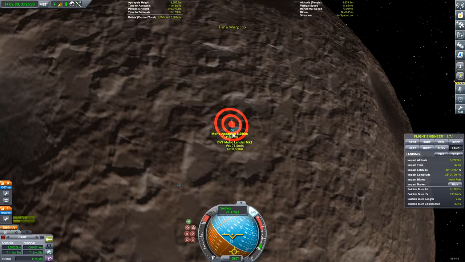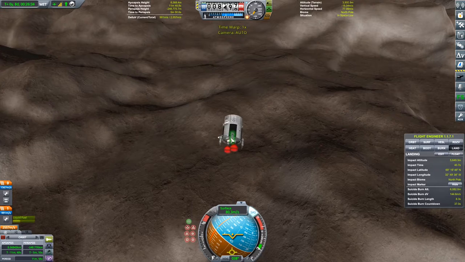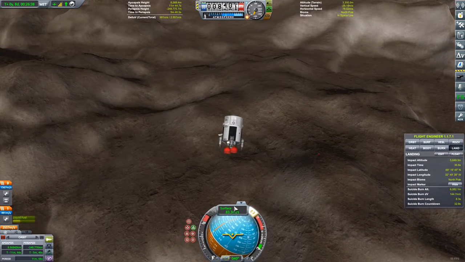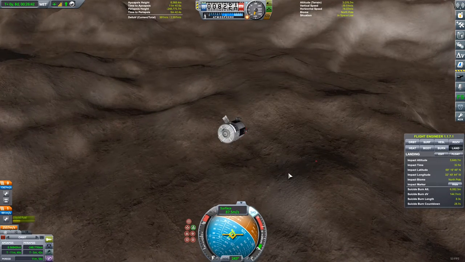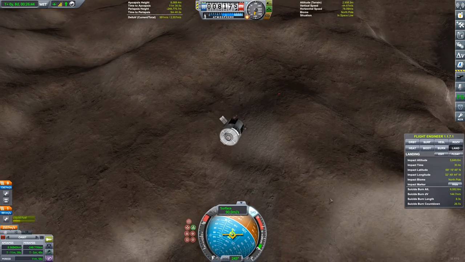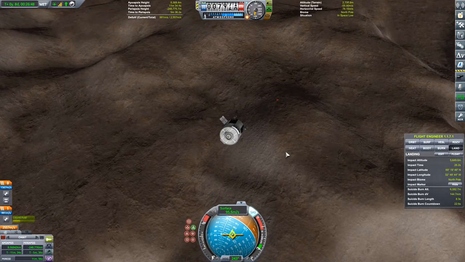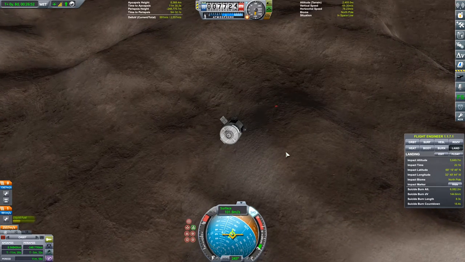Okay. All right, cool. All right, so that's my target. And hopefully I have enough fuel after all that messing around. There's a couple of those little vents. I'm gonna land on top of this hill. I don't remember, was he on top of a hill? I don't remember.